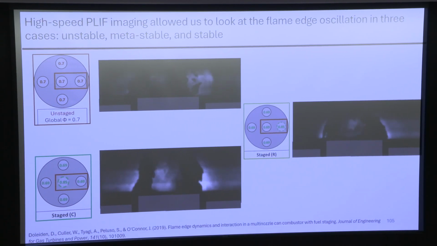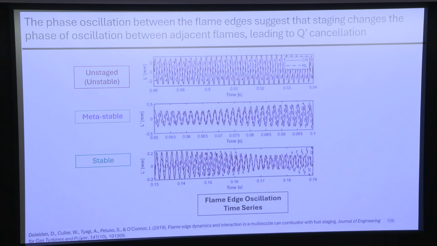And so we called this the metastable condition. It fluctuated in and out of instability, and so we could watch it as it did that. So this was a bad weld job that ended up really helping some science. And so if you look at these, these are the fluctuations of the flames. If they're out of phase, it means that the flames are fluctuating opposite each other because one's going left and one's going right, right?